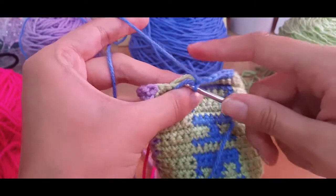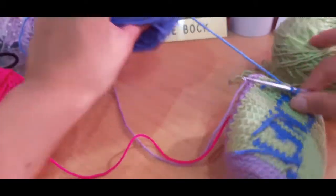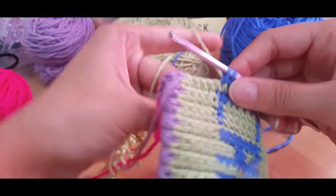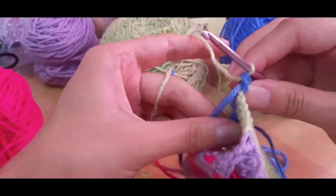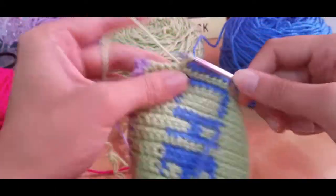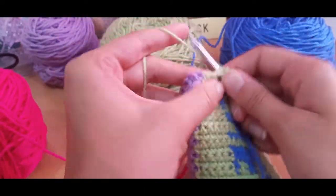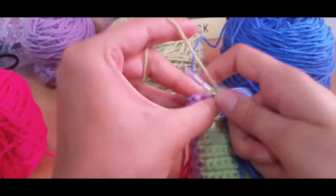So we will insert, yarn over, pull through, we'll have two blue loops on the hook. We'll drop the blue and then pick up the green. So we'll yarn over and pull the green through those two blue loops. Tug on your blue, and then you'll drop your blue because you don't need it. And then you'll put one single crochet into the next four stitches.